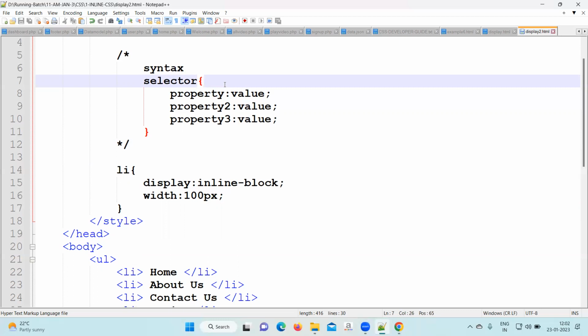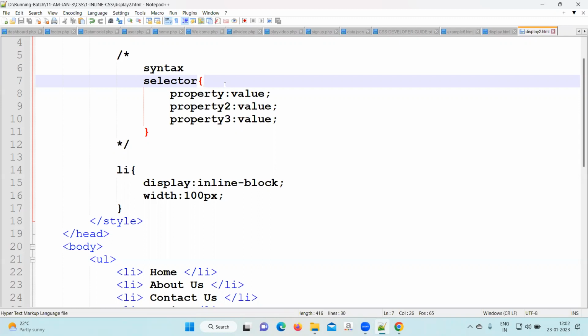Before writing this in the developer guide, we have to write a few lines on the drawbacks of inline CSS, and then a few lines on internal CSS. What is the benefit? What is the meaning of one-to-many? I hope till now you are clear with points 2 and 3: display inline and display inline-block.